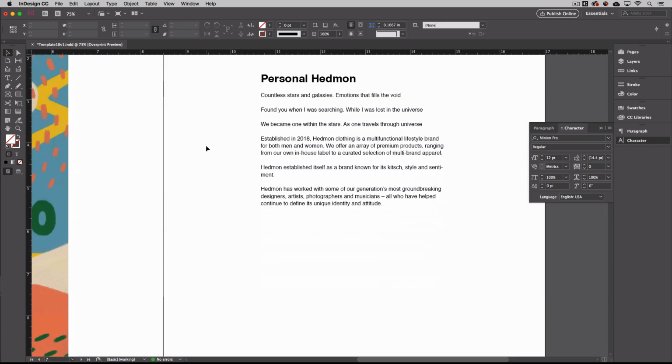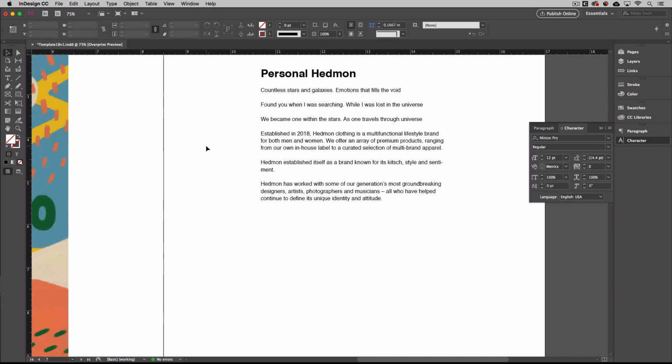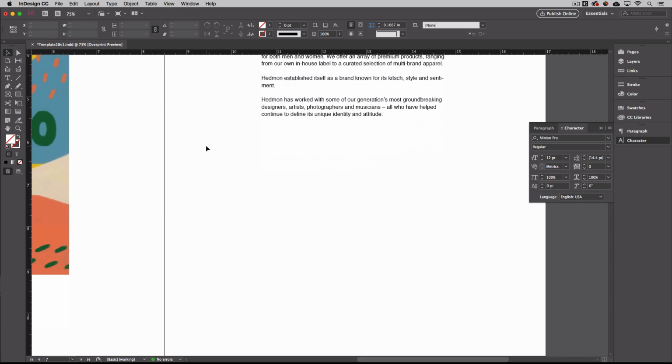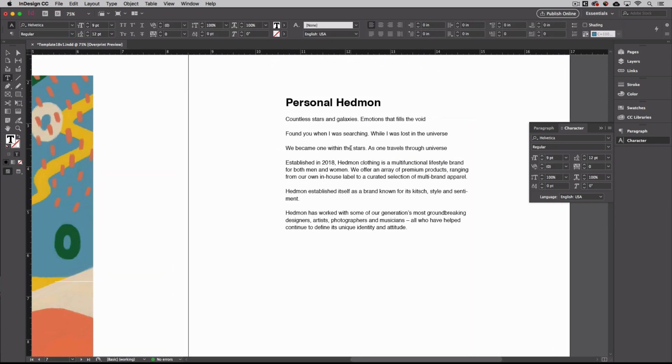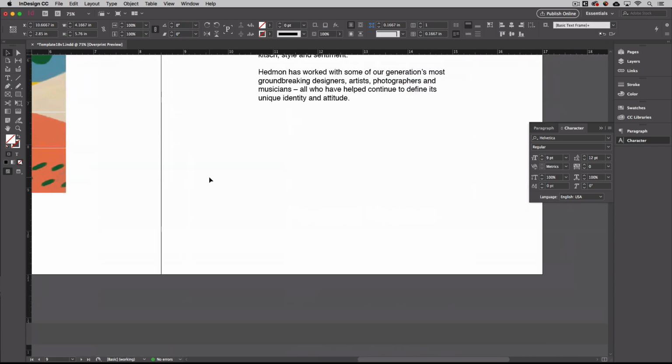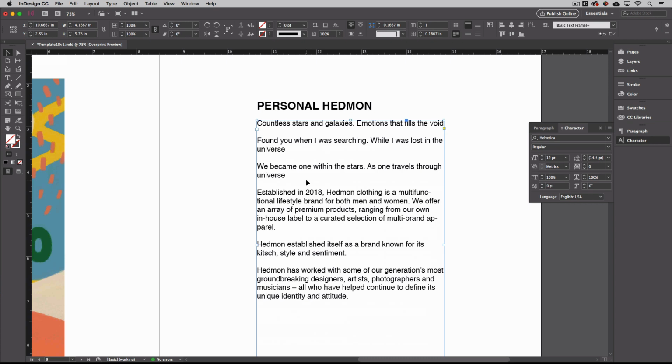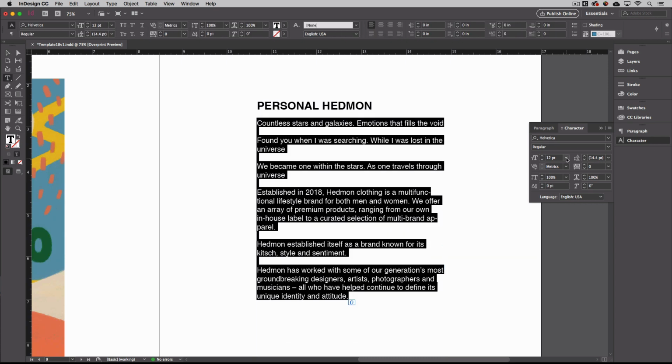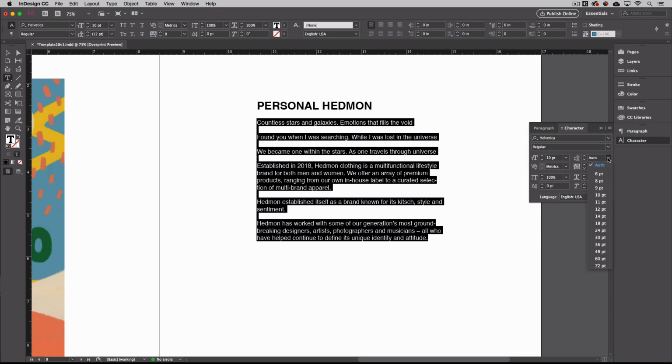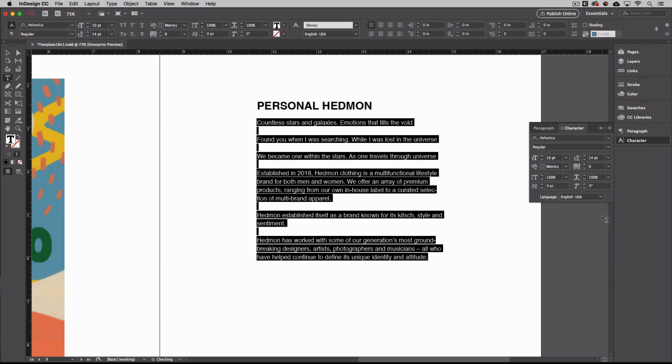And you can start to see the difference as we experiment with the size and also the overall leading. So the next one we're going to do is set at 10, and this time we're going to set it at 14-point leading.